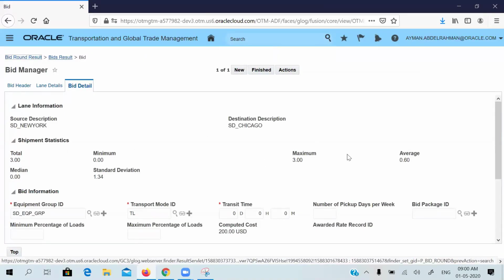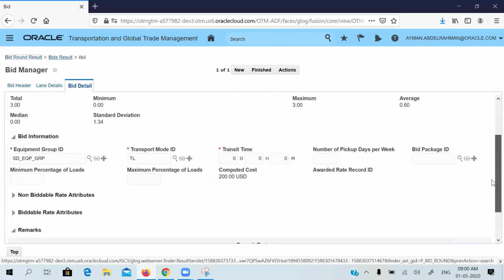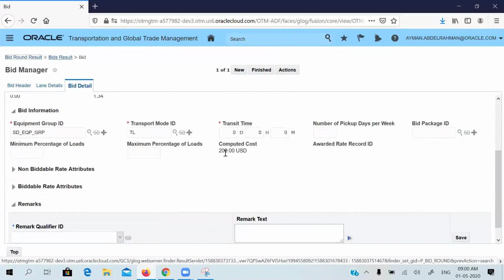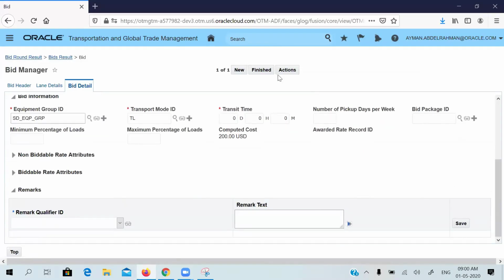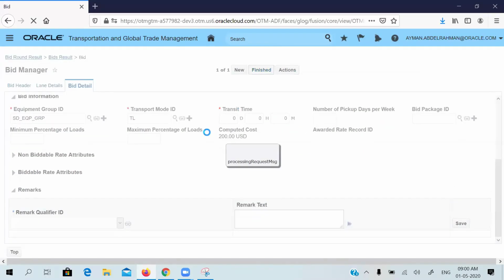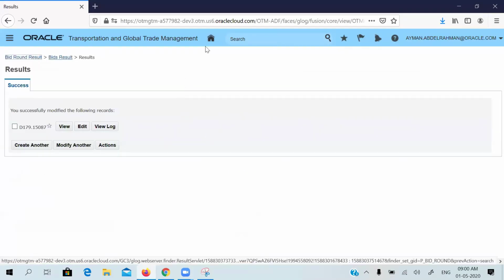So total shipment statistics, maximum, average, and what the carrier responded. Through the template we submitted 200 cost, you remember, and we gave the equipment group ID. So the template whatever the carrier uploaded, it creates the bid like this.